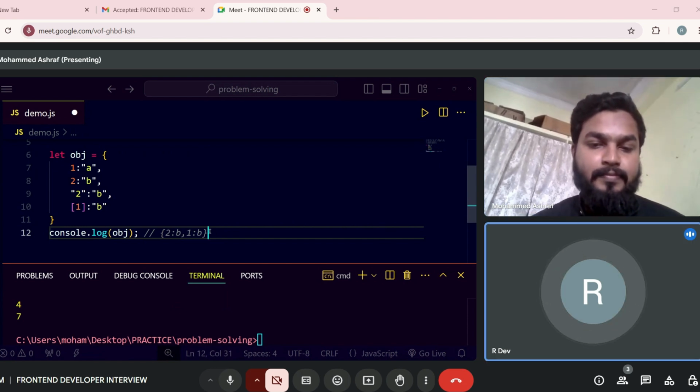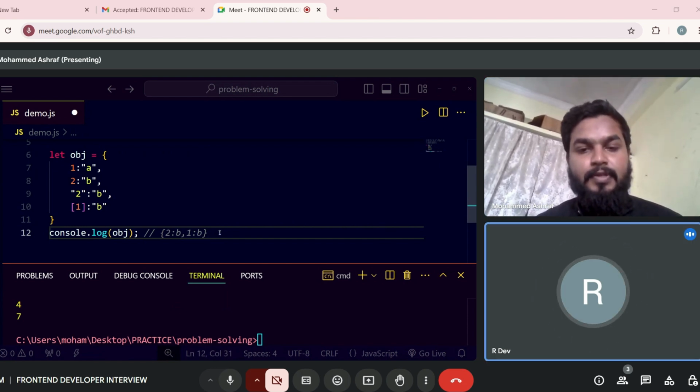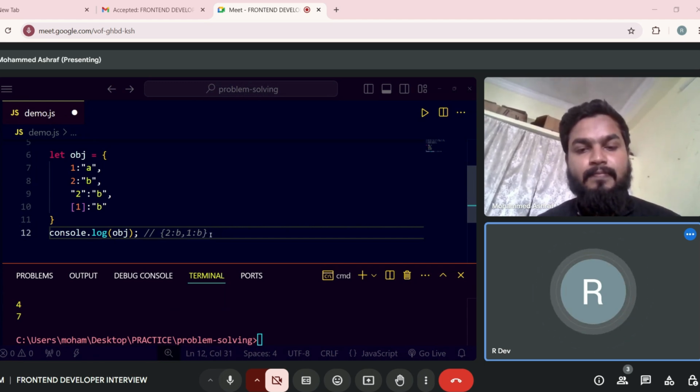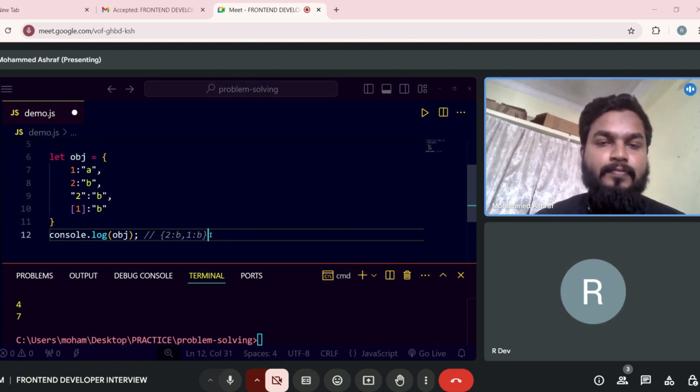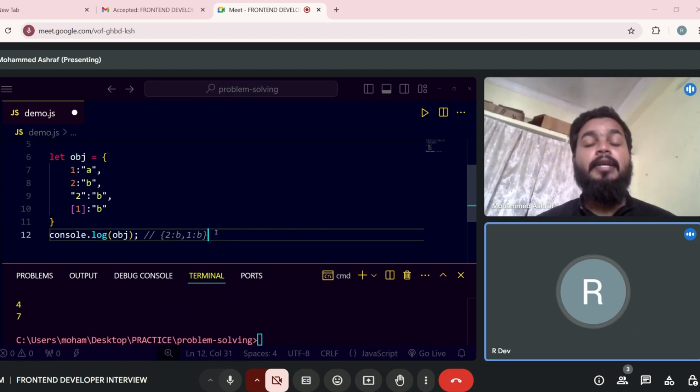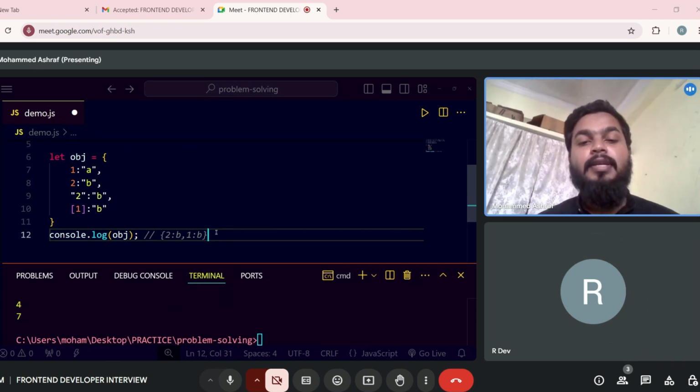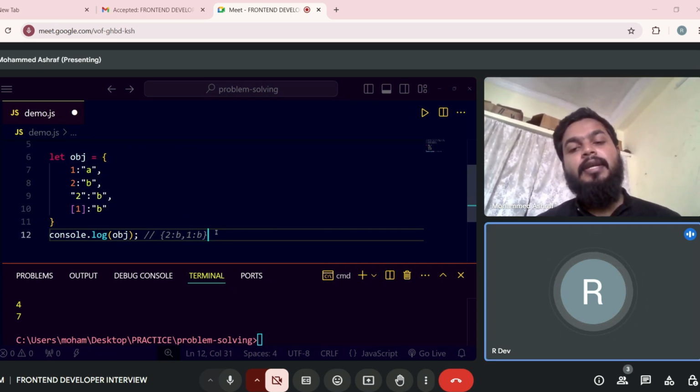Okay, after every interval the function will execute. So how will you stop it? We can use clearInterval. Okay, got it.